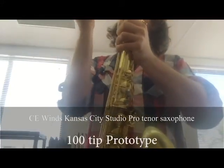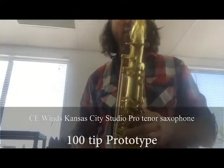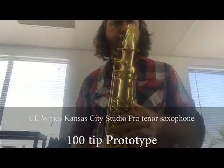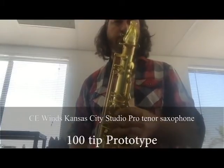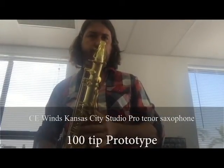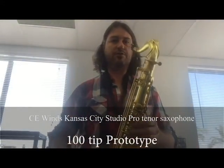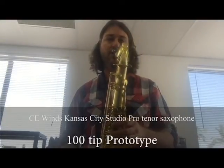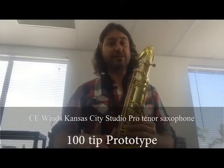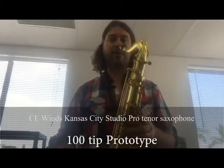There we go. And I do not put on my mouthpiece the way your saxophone instructor probably told you to. Definitely the brighter so far. I'm really having to lay off my embouchure to make it not as bright, because if you really bite down on this thing, I mean, this is a very diffused kind of spread sound horn, so the fact that that's that bright is, it's a very bright mouthpiece, but you can lay off it.